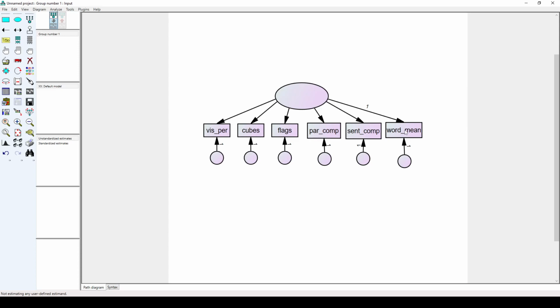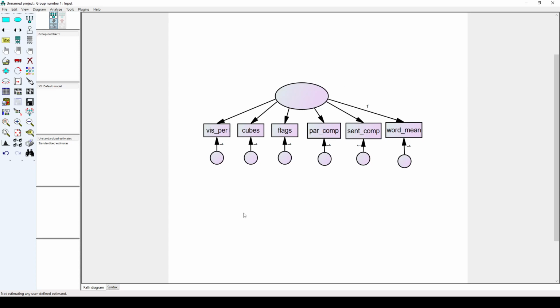We mentioned that we can calculate model identifiability, how many variances and covariances we're estimating. So in this particular case, I can see how many quote unquote data points I have in my variance covariance matrix. So I can do P: 1, 2, 3, 4, 5, 6. That's my P, the number of observed variables, times P plus 1, so 6 times 7. I think that's what, 42, hopefully? And then I divide by 2, so that gives me 21. I have 21 unique pieces of information I can estimate.